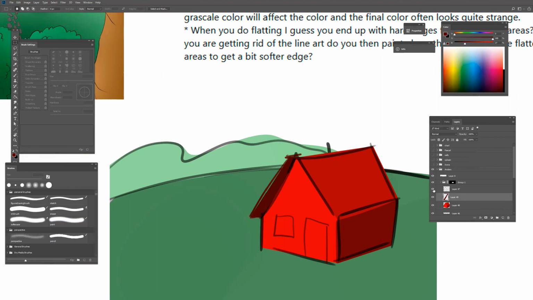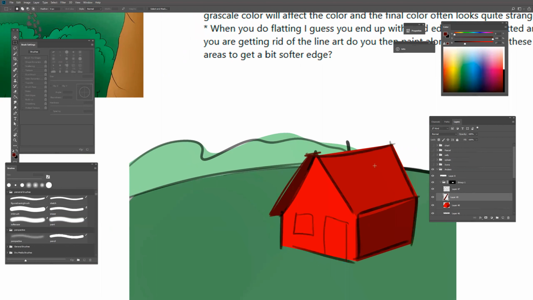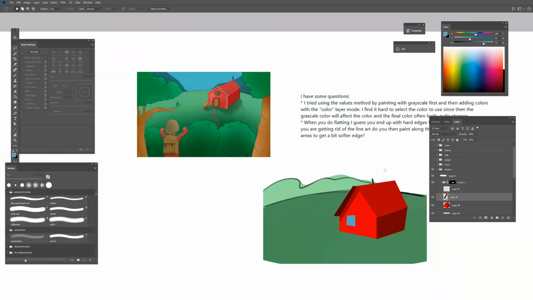And I put the lines off and I see, oh, is it all clear? Now I need to make some shadow here. And there's no, yeah, it's just, I put the lines off and look at how it looks, and then I keep adding stuff. So maybe like this window, blue, and then I check it.